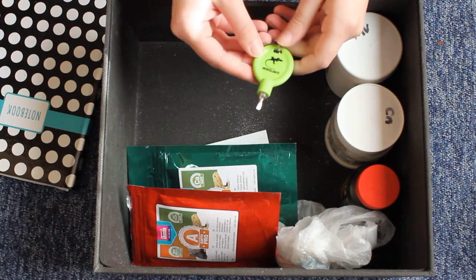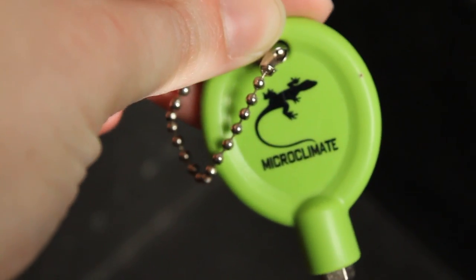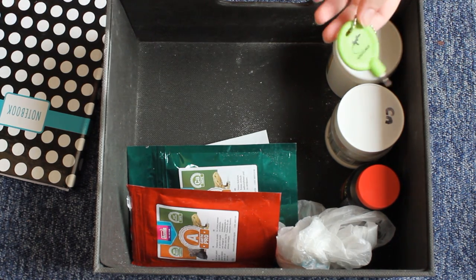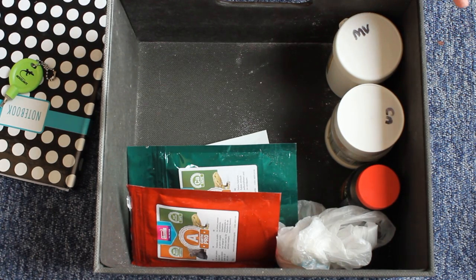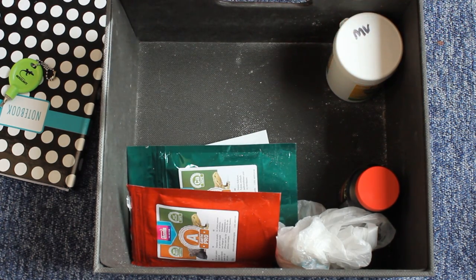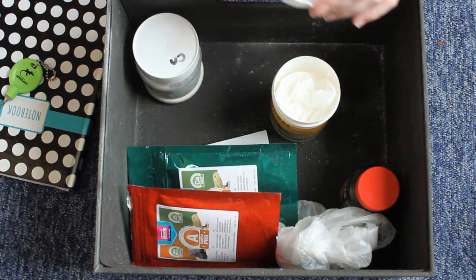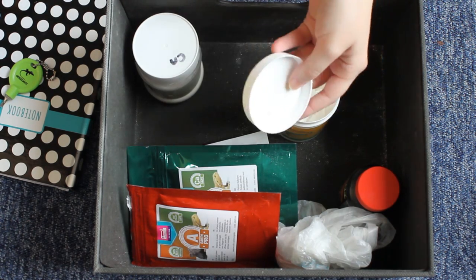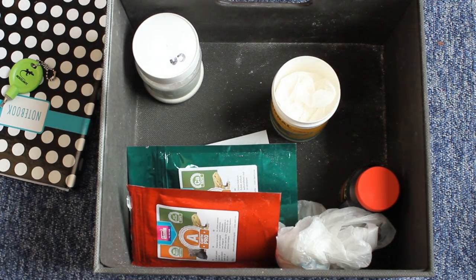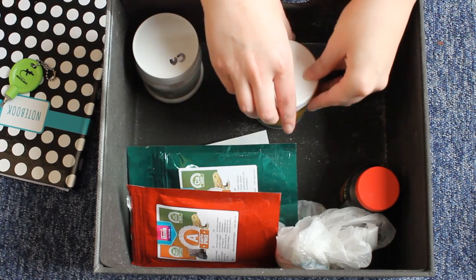Then we have this microclimate thing - it comes with the thermostats, so we'll probably see a few of these in the drawers. It's meant to change the dials; I use it but it makes no difference. Then we have a few things I don't necessarily use anymore. So I have the Komodo calcium - it's still in date so I might as well use it up, calcium is calcium. And multivitamin. Instead of just throwing away these tubs you can actually use them - as a feeding bowl, or if you have wax worms you just put a bit of powder in there to shake it around. So don't always throw them away, they can be used for other things.